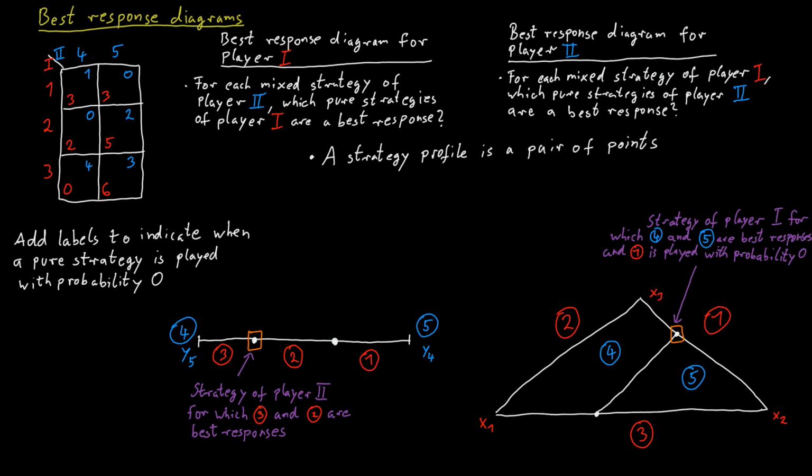So what do we observe? We observe that for this pair of points, we see all 5 labels. We have label 2 and 3 on the left picture, and we have label 1, 4, and 5 on the right picture. So we get 1, 2, 3, 4, and 5. And that means this is a Nash equilibrium. This is what we are looking for. We are looking for a pair of points in these two best response diagrams such that they touch all labels. Nash equilibria exactly correspond to fully labeled pairs of points in these best response diagrams.